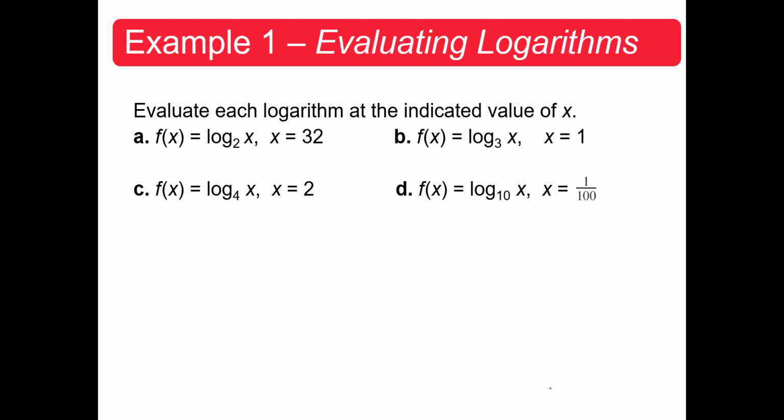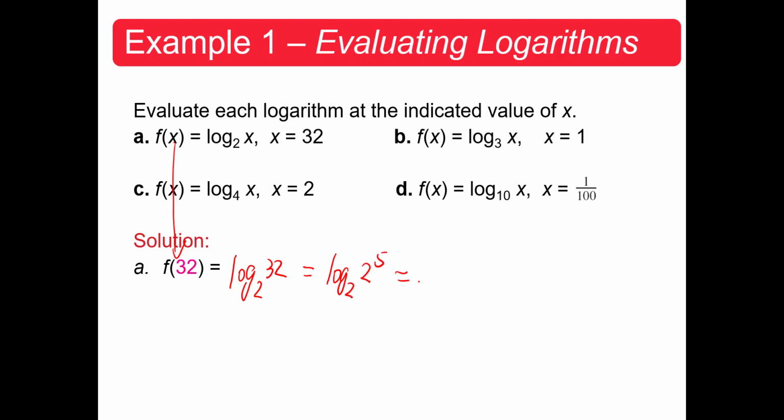All right, now let's take a look at the following examples. Part A, f of x equal log base 2 of x, x equal 32. And we're going to solve it, right? So when x equal to 32, replace x here with 32. And we can use another property. So log base 2 of 32, where 32 is 2 to the 5th. When the logarithm and exponent have the same base, they cancel each other. This property comes from log base a of a to the x equal to x.